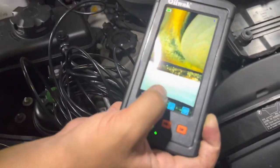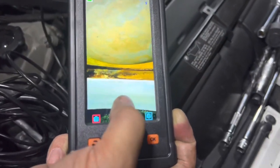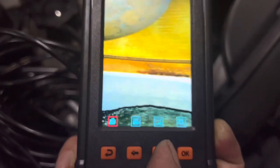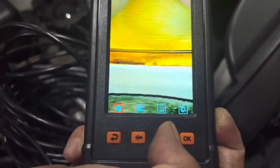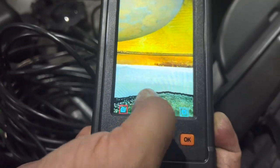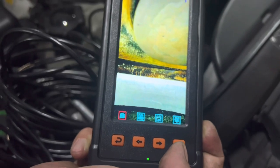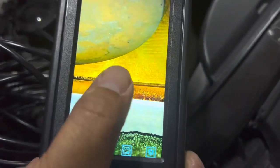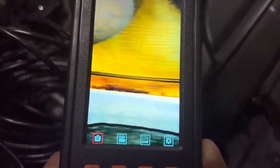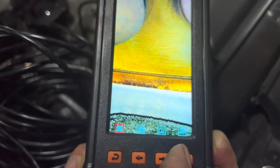This is cylinder number three, and I'm taking a look at the cylinder walls. The cylinder walls are the gray portion. According to the camera, it is nice and smooth — that's what's contacting the cylinder itself when it goes up and down. You want those cylinder walls to be smooth with no scratches or scoring. Nice and smooth here. The very top where it's rusted — not too worried about that, that's just engine wear. The cylinder walls look nice and smooth. This is cylinder number three.